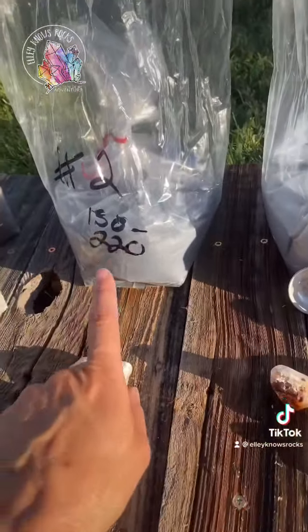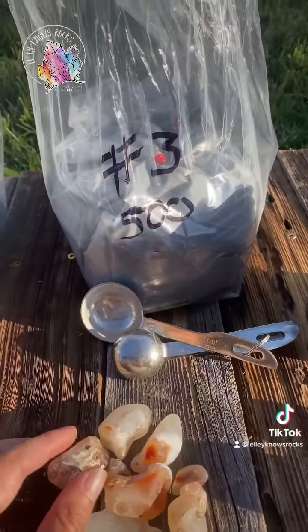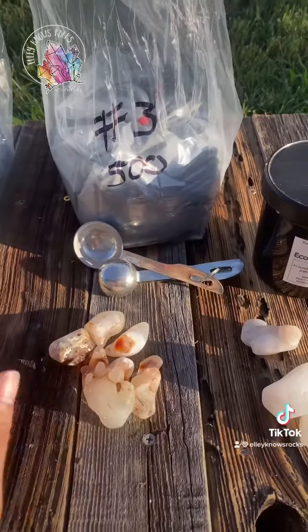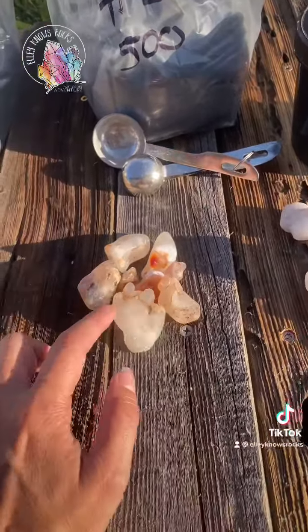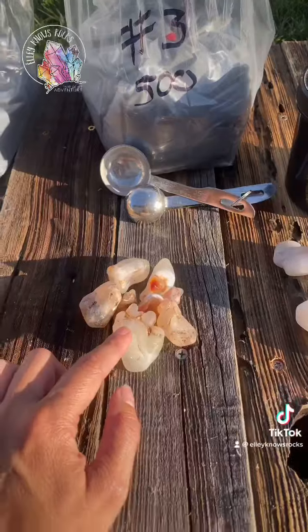After they come out of the 150/220, they look about like this, and they're ready to go into the 500 grit stage, which is the pre-polish stage. And again, for 6 pounds, I'm going to use anywhere from 5 to 7 tablespoons, depending on how hard they are. And I like to leave them in there for 7 to 9 days, just depending on the hardness.